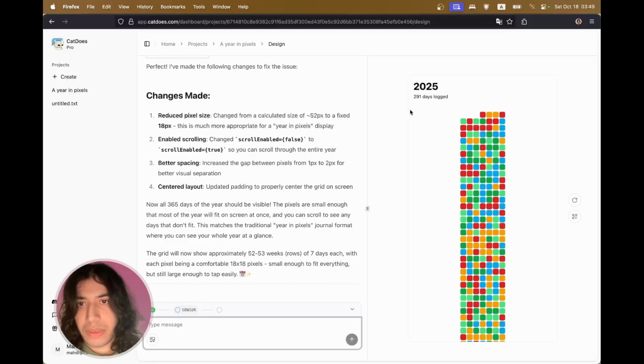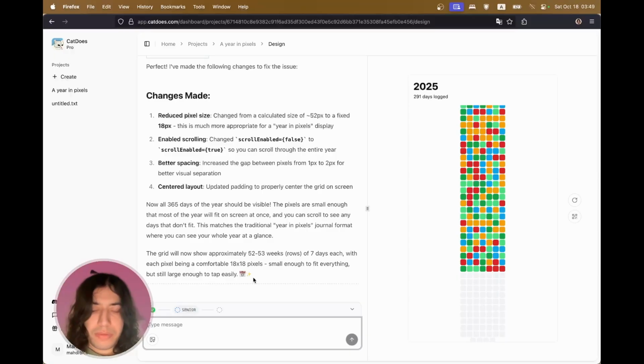I still would like to distribute all these pixels in a way that they all cover the full width of the screen, so they are not this tall. So for this one, let's perhaps try our luck. So I'm gonna say now it looks amazing. Good job.